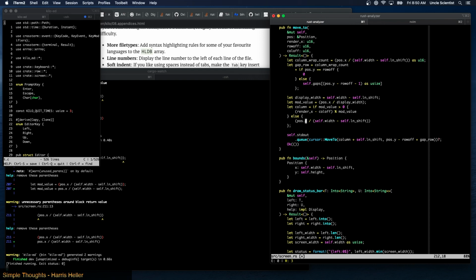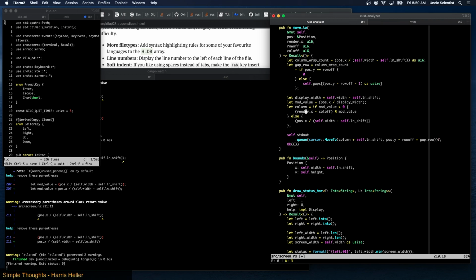Moss says, did you give up about the LSP, by the way? I haven't even started it yet. And Mouse also says, are you planning to compare what you did to what Kibi chose? I don't know what Kibi chose. Do you have a link for Kibi so I can take a look and see what they chose?